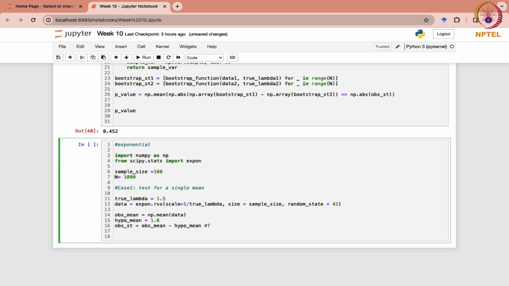Now we are ready to define the bootstrap function. Define bootstrap sample. Here we are specifying data, and the observed mean.